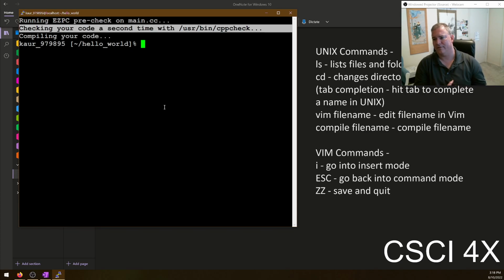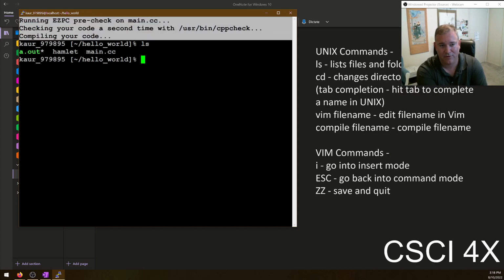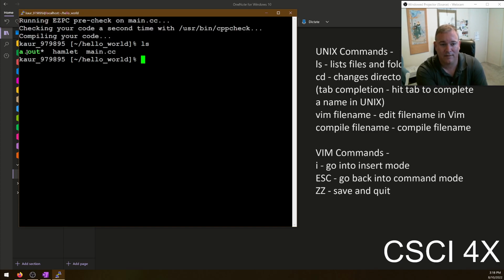And then there is a second checking program that gets run. It's a tool by Google, by their C++ team, called Cppcheck. And that checks your code for mistakes they see commonly. And then the third thing it does is it compiles your code and generates an executable. And if everything goes well, that's what you see. This is what you see if your code was correct. And if you type ls now, you will see that there is now a program in your directory called a.out.